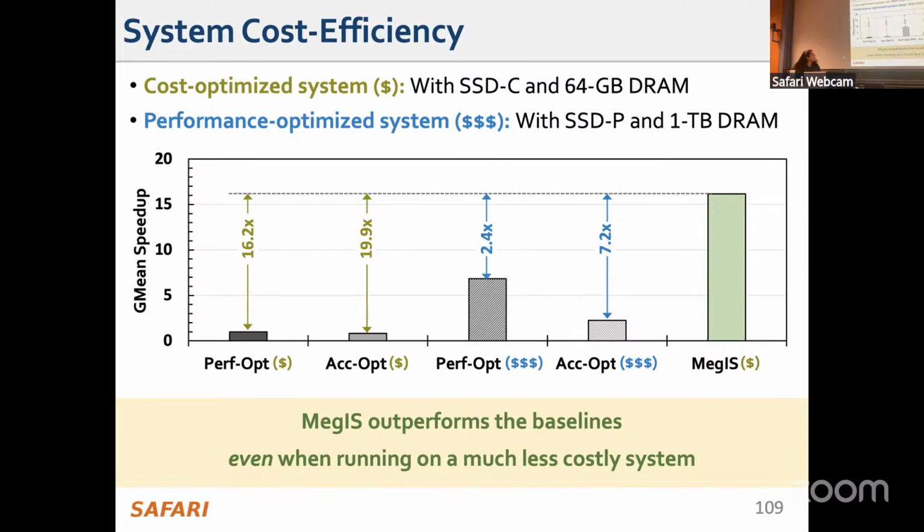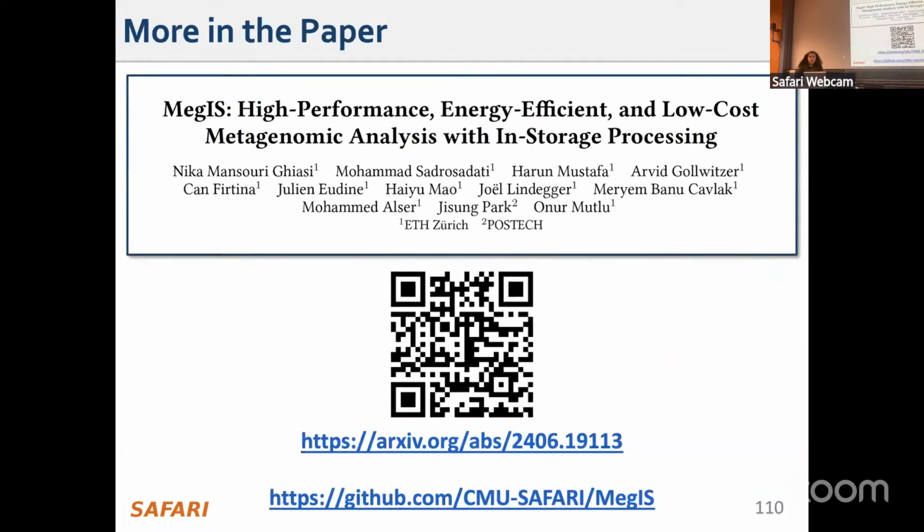And also one thing to highlight is that MegIS achieves the same accuracy as the accuracy-optimized baseline. So yeah, it also improves the cost efficiency, right? And we really hope that such designs in the long term, of course, when there is new hardware and new execution structure proposed, it takes time to adopt, but we think that this direction can help enable wider adoption of these really data-intensive tasks. Okay, and there is more also in the paper.